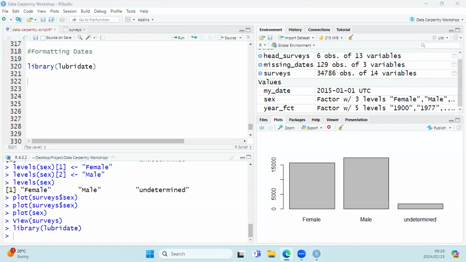So we loaded our lubridate package, and it has very useful functions when it comes to working with dates. These can help you extract data from different string representations, convert between time zones, and calculate time differences, and you can find more information on this cheat sheet, which I'm going to copy for you now into the chat. If you want some homework, that's totally fine. You can go and read that up.